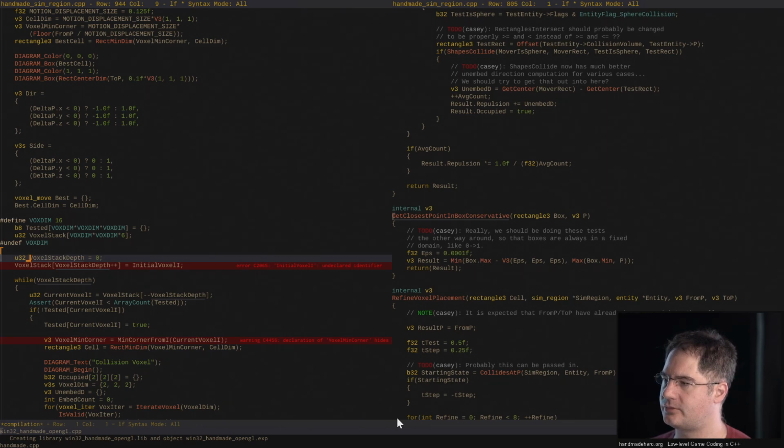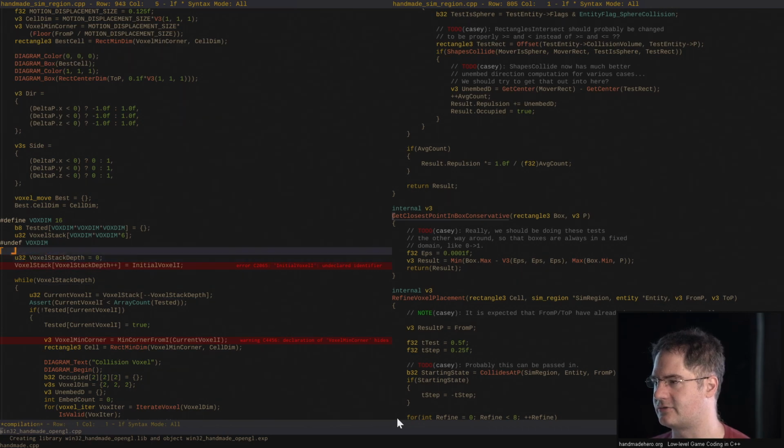Encoding these into a 32-bit number is pretty trivial. I don't know that we really need to do it. I could just use a v3s to start with and have the x, y, and the z just stored in there. And that might be a better way to go at first, just to make sure we don't add additional things, meaning something like this would be a better thing to do.